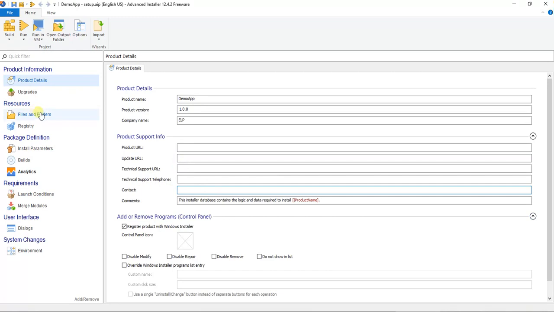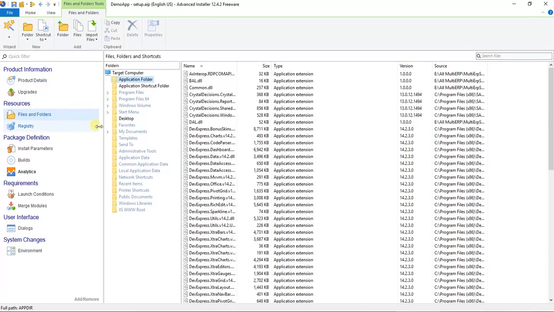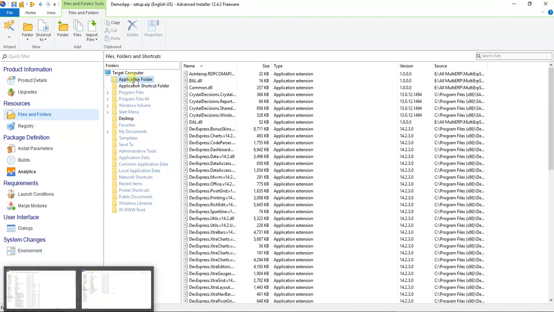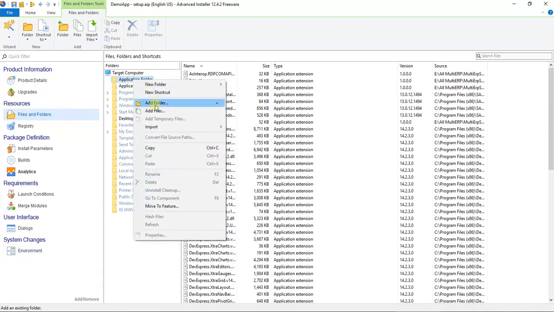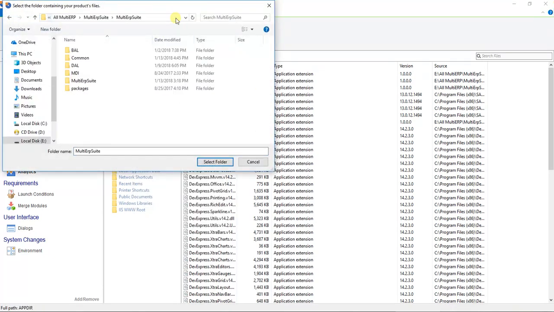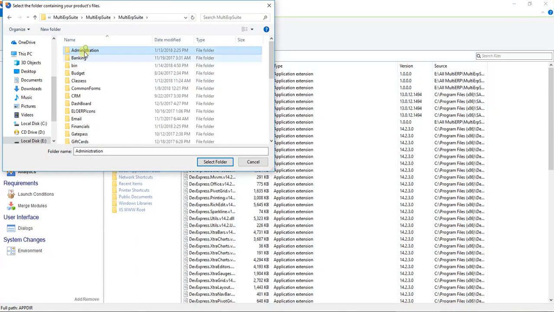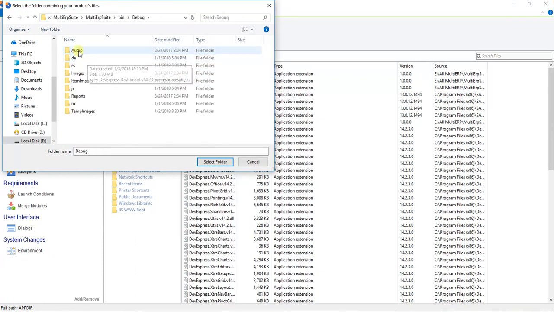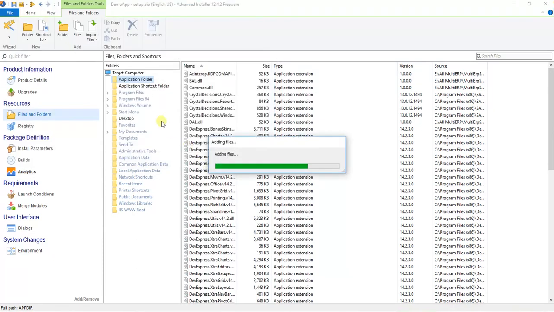Now the main thing is go to files and folders. Here you have to create the folders that are present in your debug folder. So right click on add folder and go to debug folder and create these folders one by one.